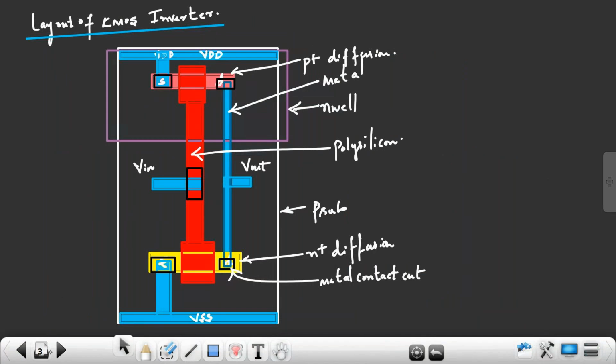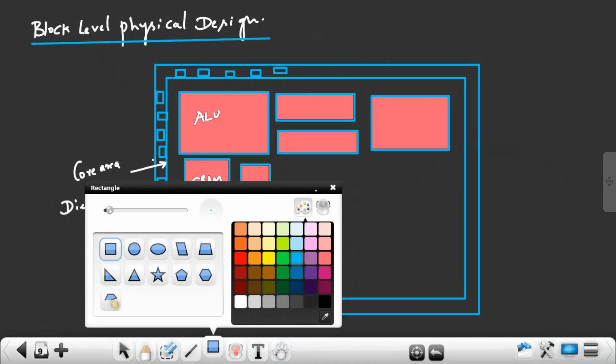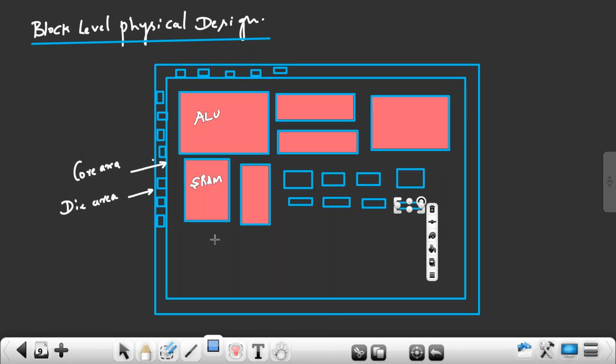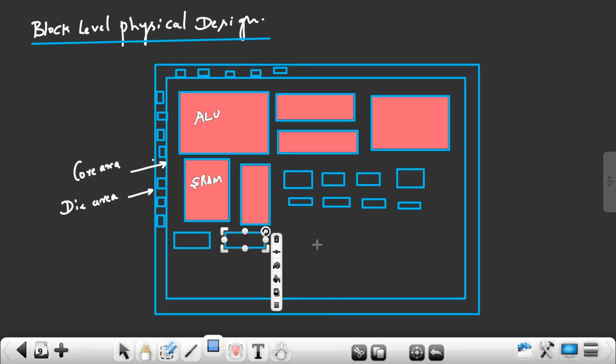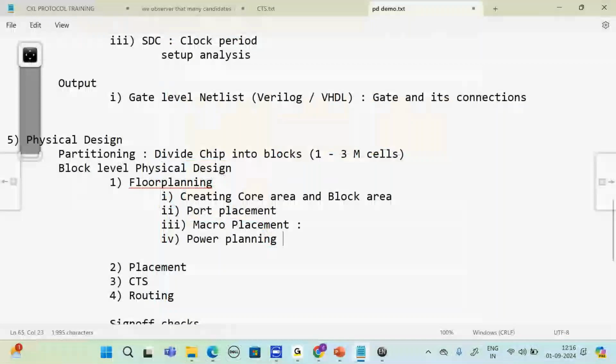If I place the cells inside the core area in the placement step, which is the next step, if I place these millions of cells inside the core area, all these cells should get VDD and VSS connections, and even with less IR drop. IR drop is very important. Power planning, right? We should have it with less IR drop.